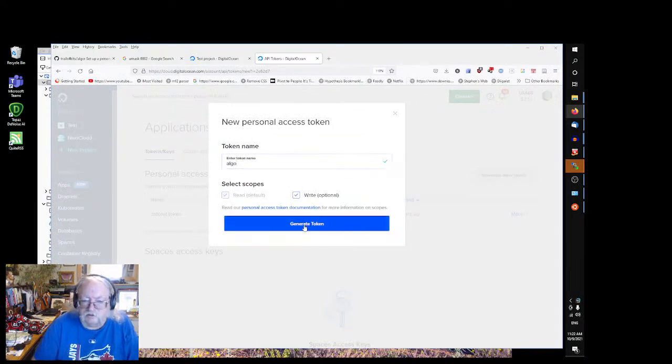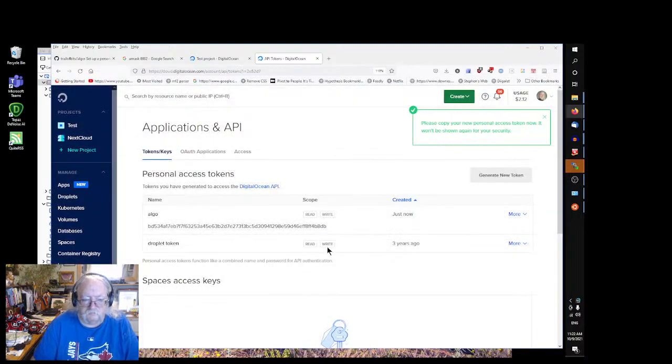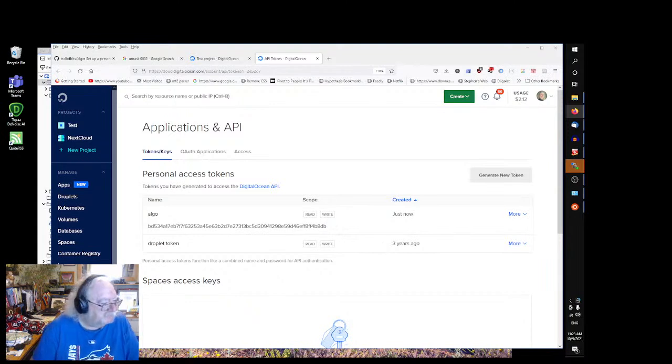Read, write, generate token. And copy. Okay. I may have to remove that token later, but okay. May have to. I will have to.